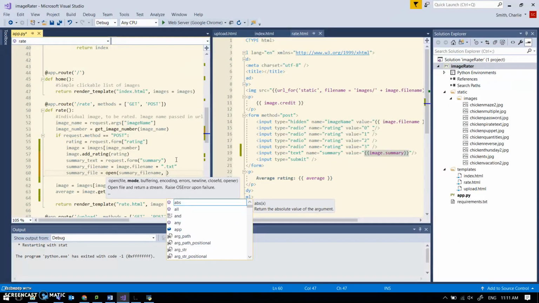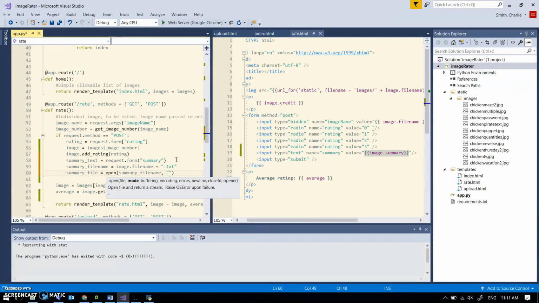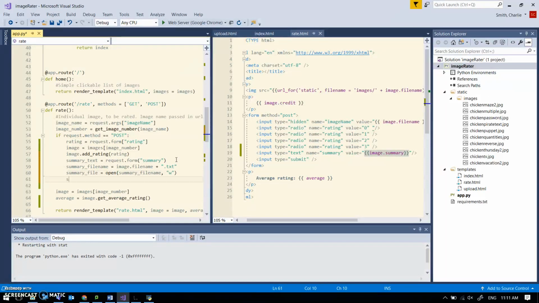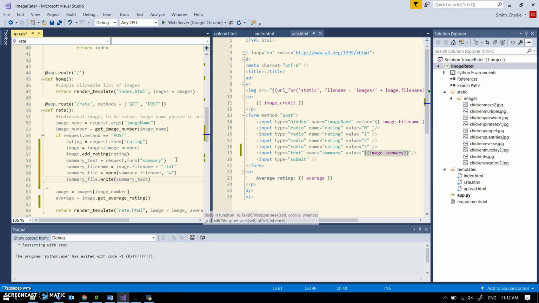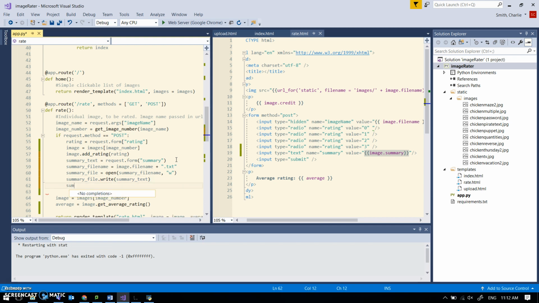In this case, I'm going to write to it, so I'm going to say W for write, and I can then say summary file dot write summary text, and that will work. And finally, just to be neat and tidy, I shall do my summary file and close it.